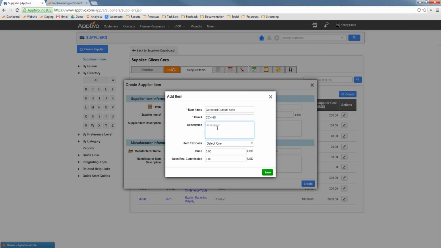Yeah, and I can punch in a standard description that shows up here. I'll leave it blank just to keep it nice and easy. And then this would be the price that you charge to your customer. So the general price on here, this of course can be changed for each estimate, but you just want to go ahead and fill that in.